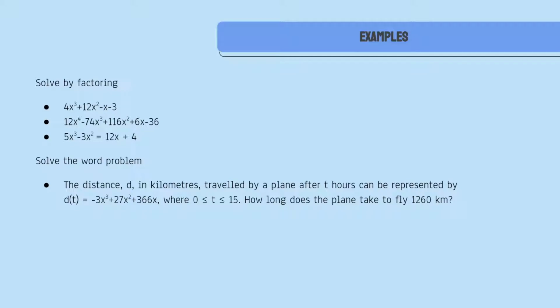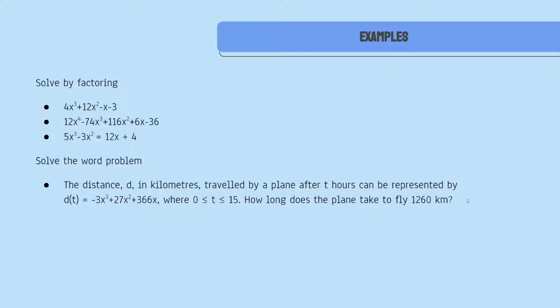And for the word problem, as you can see, it's saying that the distance is measured in d, and that means in kilometers. That is completely useless because we already know it's measured in kilometers by the last unit they're giving us in the last sentence. All we have to look at here is that d of t, which is probably distance over time, equals this equation where t is constrained by that. How long does it take for the plane to fly that far? That is it. That's all you need to know.